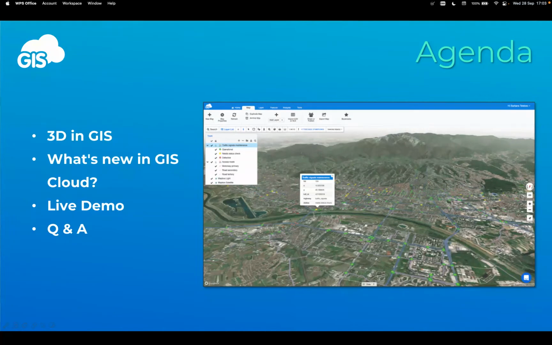But okay, before we get started, a little question for you. So we have a poll, very simple question. Have you used any kind of tool that allows you to view spatial data in 3D? So it doesn't have to be GIS Cloud, it can be anything. Okay, we're getting some answers here.